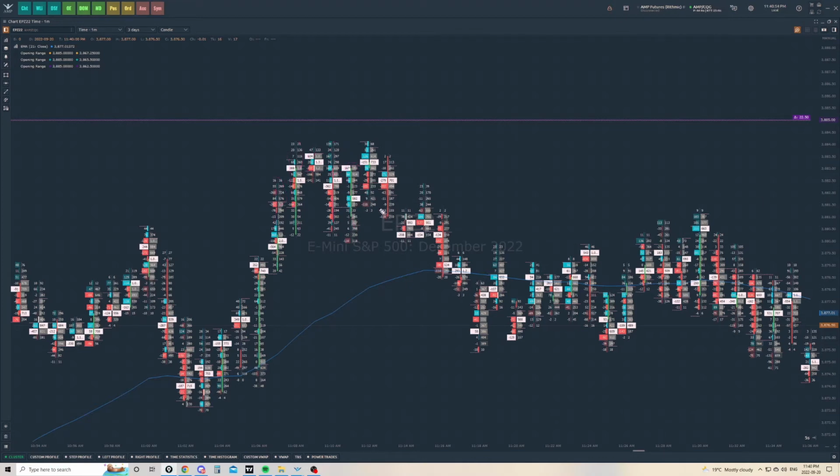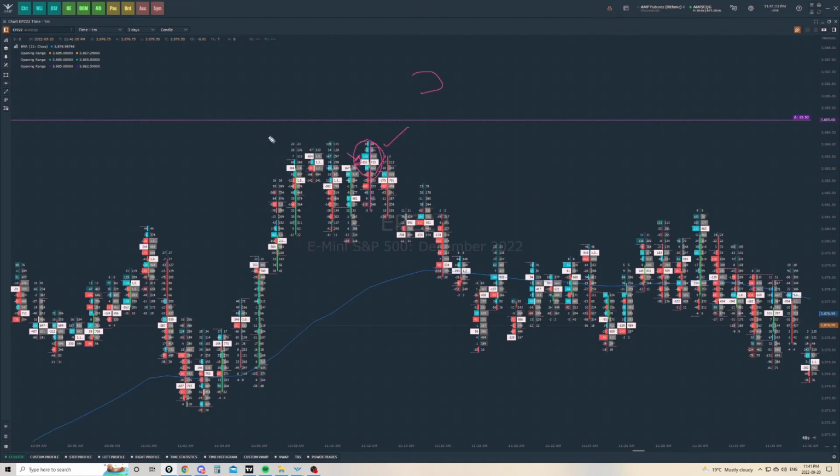The next candle, what do we get? We pop up and we get this P, right? High volume, delta is within this high volume area or that area of the P. This is a possible trade to the short side for a reversal.